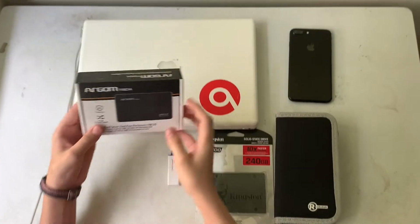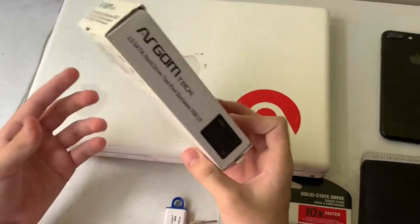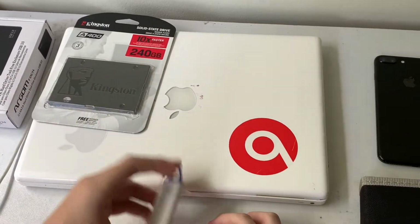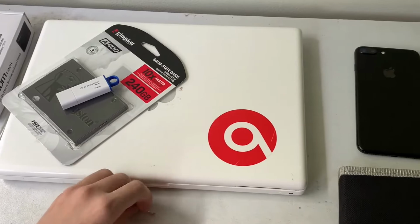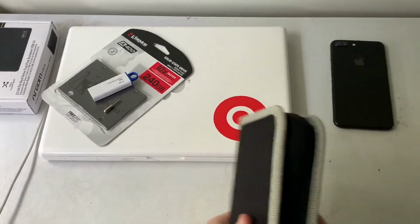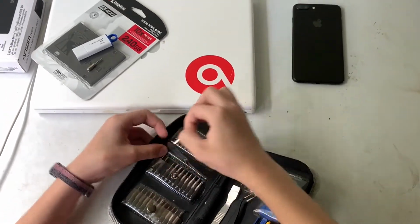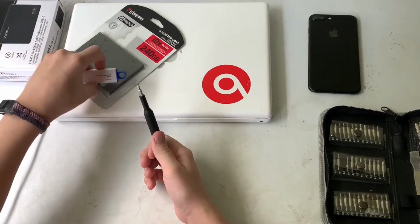Okay, so first of all, I'm going to go through what you will need. First of all, this one is optional. This is if you want to keep your old hard drive and use it, for example, for Time Machine or that kind of stuff. Obviously, you need your SSD. In my case, it uses the SATA connector. You need a USB, or some way to install macOS onto your new SSD. And you're going to need a PH000 for the 3 screws under the battery. And for the hard drive, you're going to need a T8, and a coin or something to open up the battery.